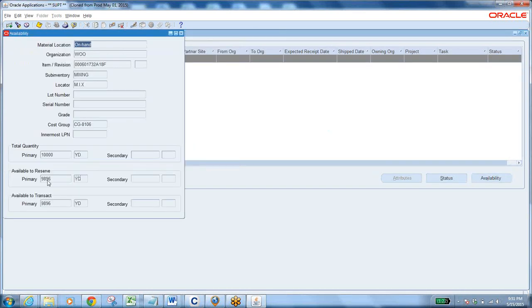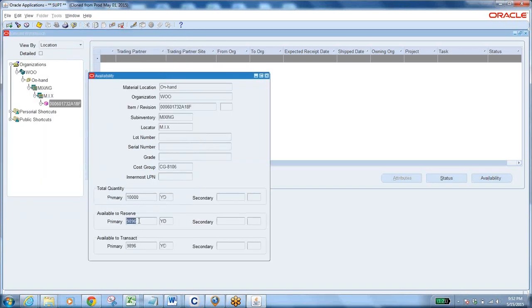If you click on availability, this quantity becomes zero. Of course, you will have the on hand quantity, total quantity as 10,000, but the available to reserve will be reduced to zero. Why? I told you, right? You are making it inactive, or making it non-reservable, deactivating by selecting some of the statuses other than active or approved. That was the reason, yesterday or day before yesterday when we were discussing, some items were showing on hand quantity but available to reserve was zero. This is the reason.